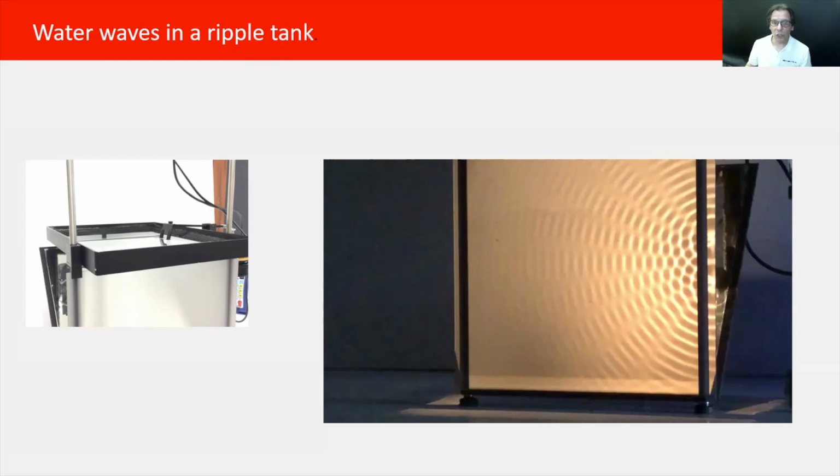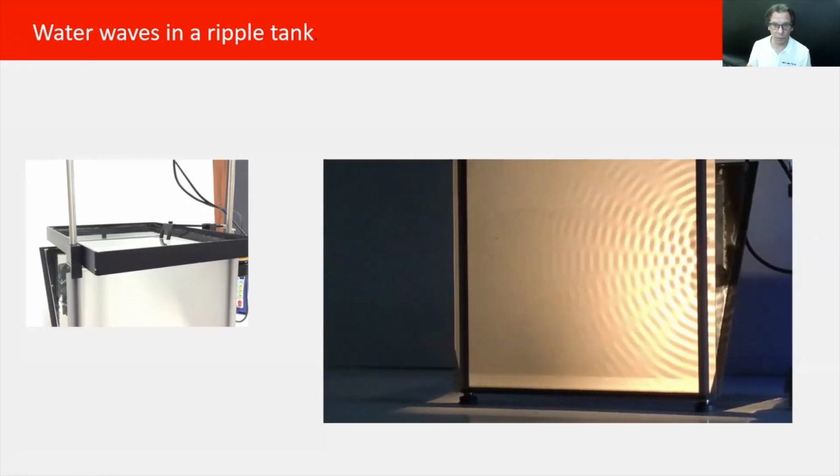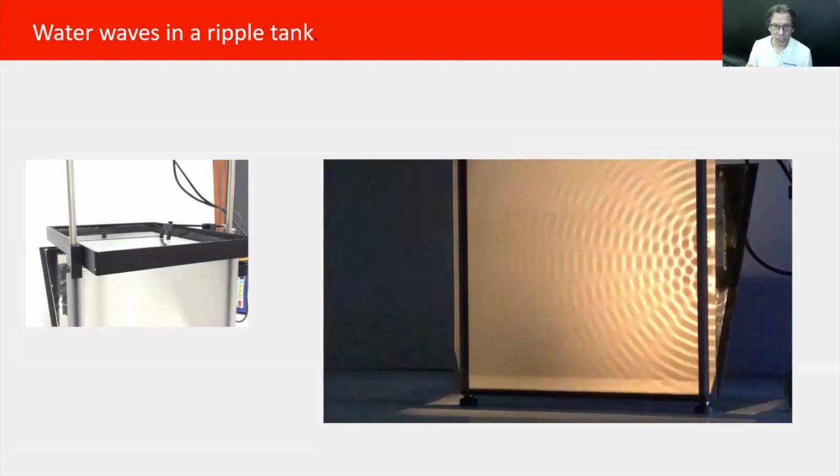Although this is called a stationary interference pattern, it's important to realise that the waves are actually moving, and you can see them doing so in the video. It's a stationary pattern because the regions where you have constructive interference and destructive interference remain in the same place. And that is because the two sources are coherent. If they were not coherent, the constructive and destructive interference regions would be moving around and you would not get a clear interference pattern. Now David is going to talk through how we create a similar interference pattern using light.